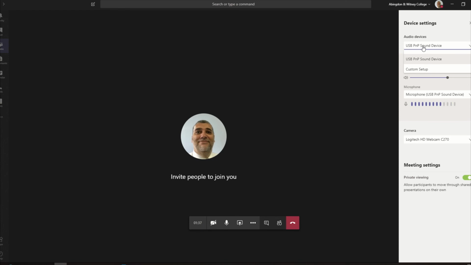The audio device is obviously my headset, but equally my webcam that I have here has a built-in microphone. So simply, if you plug in a headset, it automatically detects that and alters your settings for you. And you can see here it's detecting the sound of my voice and the sound level, and you can adjust that. If you're using a mobile device, such as a phone or a tablet or a Surface, something like that, then you will find that it has a built-in microphone, built-in camera, built-in speakers, and you're probably just going to be using those anyway.